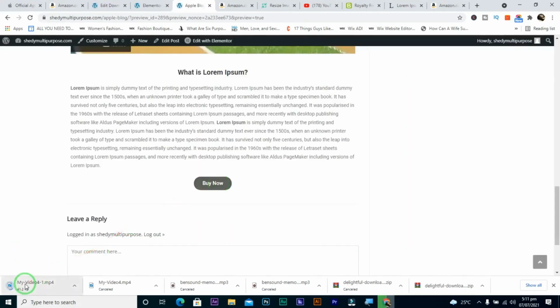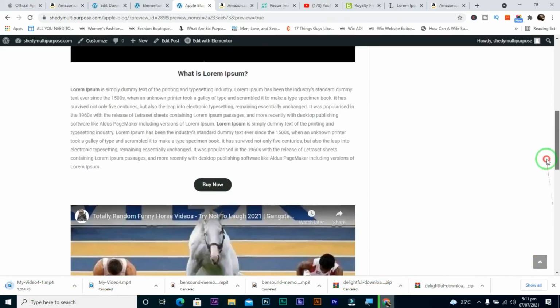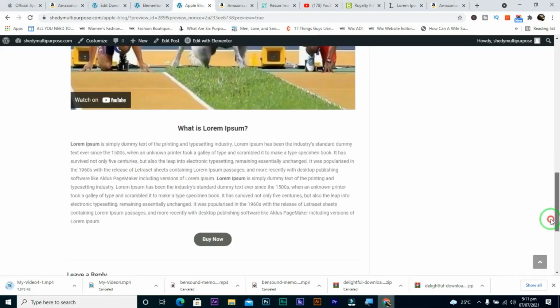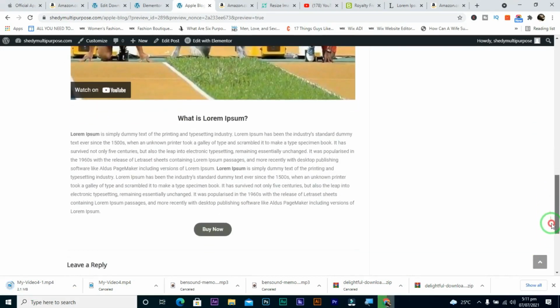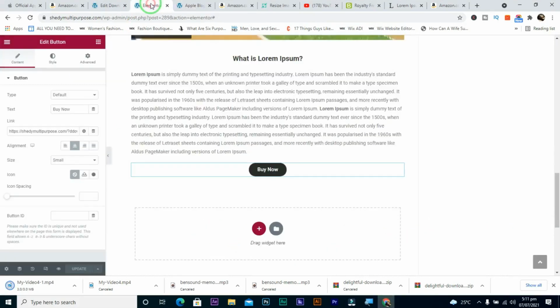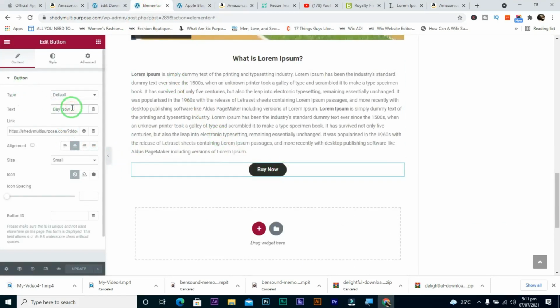Good. Now you see it's downloading that video. Can you see that? So the video is downloading. Okay, let me leave it, so let's see if it's going to play. While it downloads, let's continue what we are doing. So now we already have a picture blog, a video blog, and the next thing we just need to do is change this to download. Buy now is not appropriate for that kind of call to action, so just download video.